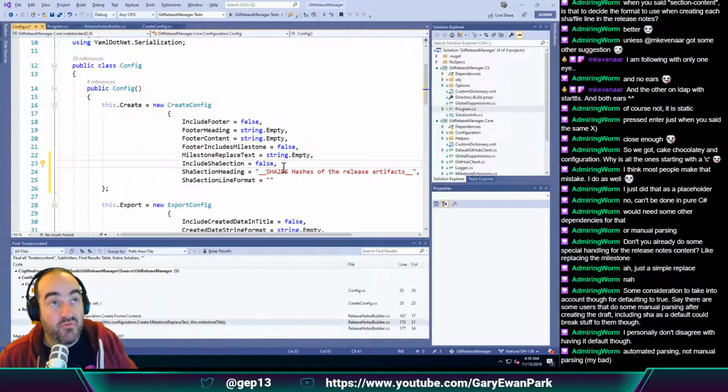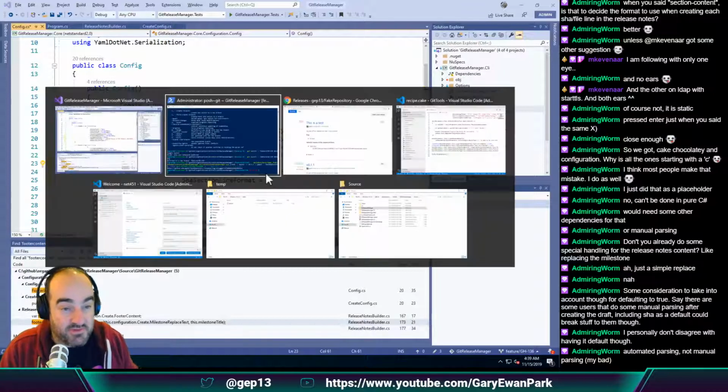There's also the one for exporting of the release notes. You may want to modify your removal regex to also include the removing of the SHA when you export the, because we'll have to do that on Chocolate GUI. So yeah, I think there's a good reason to not have it. So I've rethought that now.